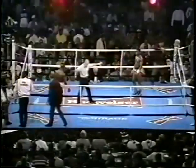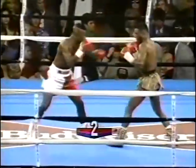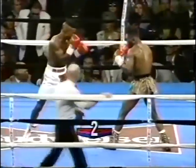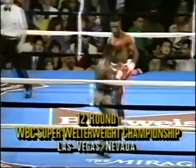In Taylor's corner, they're talking about make him miss, then make him pay. In Norris's corner, look for a chance to throw the uppercut. And lest you be deceived into thinking that Meldrick Taylor bleeds from the mouth through this fight, he's wearing a red mouth guard. So if you see red between his lips, it does not necessarily mean there's blood.